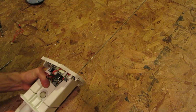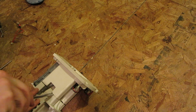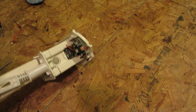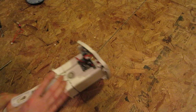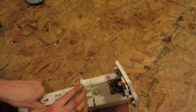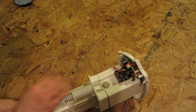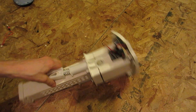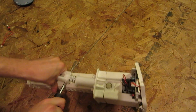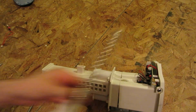Okay, so let's see. I've got this off here, but something... Is it just these? Oh yeah, there's some tension on that. I'm going to be a little careful here. That's under quite a bit of tension. There we go. So there's one of your springs.